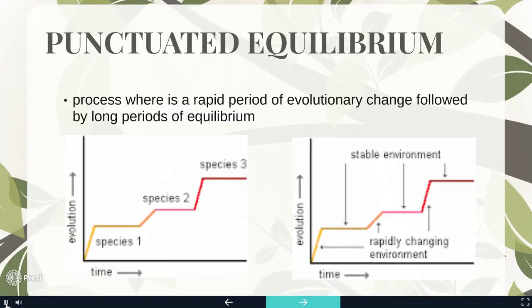Punctuated equilibrium is a theory of observation that proposes that instead of gradual transition over millions of years, there have been periods of rapid evolutionary change followed by long periods of stability. When a sudden change happened to the environment, these organisms usually died out. This theory has been observed in dinosaur fossils.